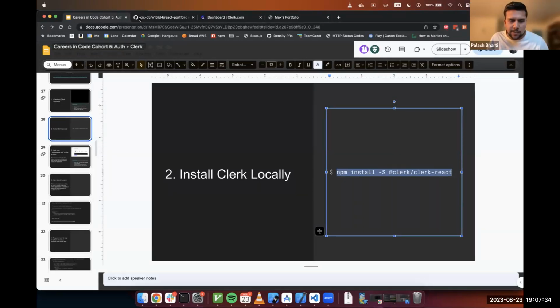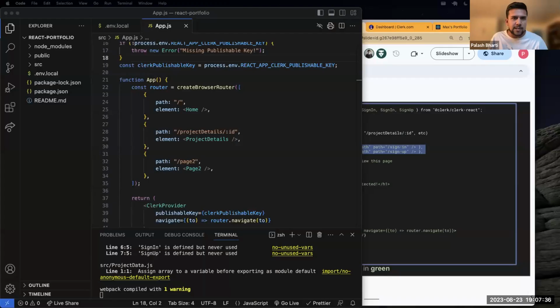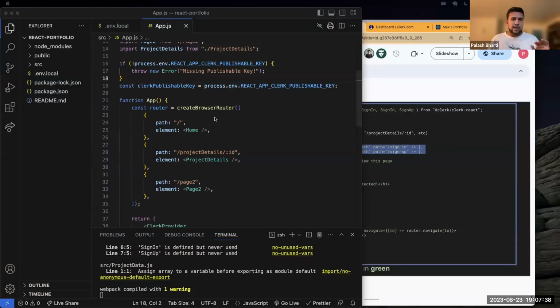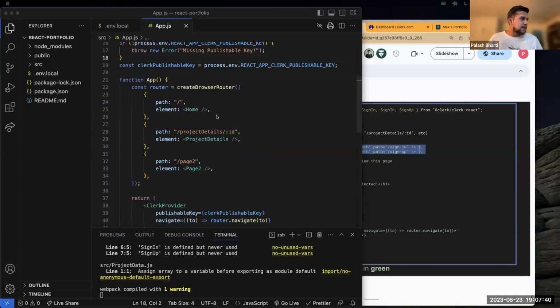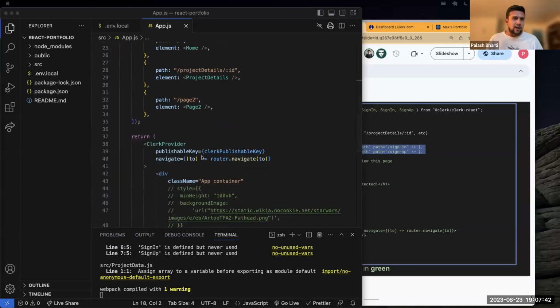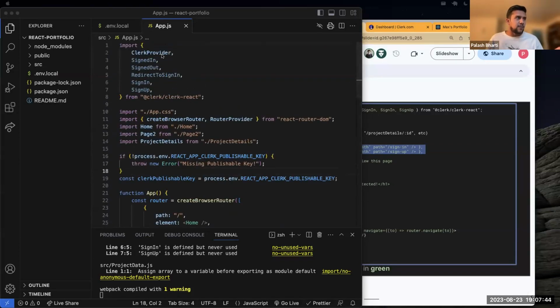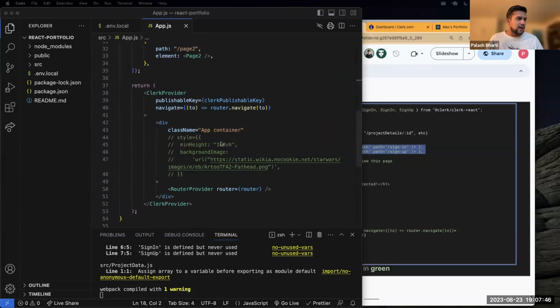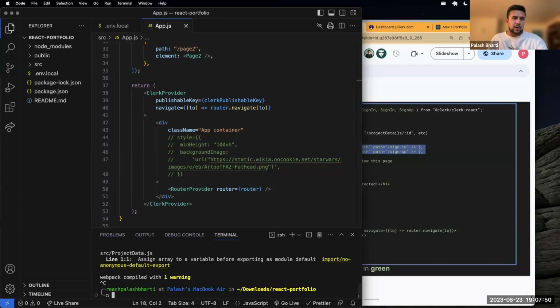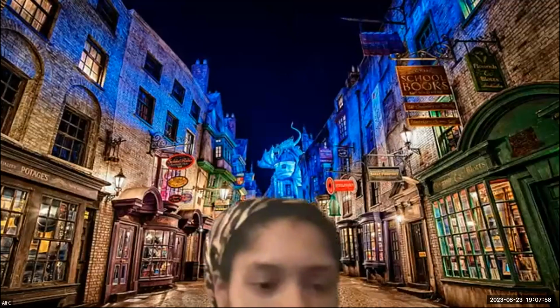Okay, let me just share my screen super quick. What I did was, after I pasted all the ClerkProvider and all the commands that were going up here, I hit Control C, ran npm install @clerk/clerk-react, and then refreshed the browser, and that's it. I did not uninstall anything, just those two steps. Okay, thank you.